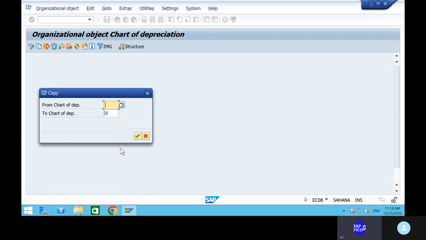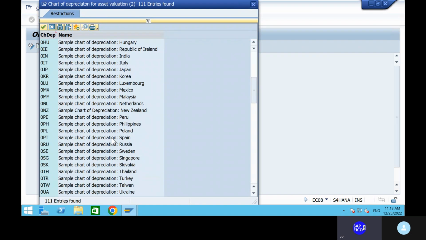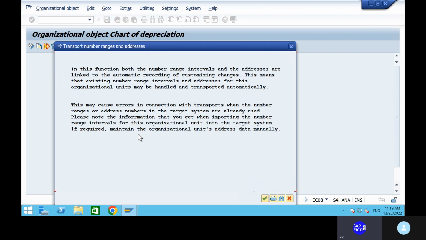See, everything is the same. Can you go to the chart of depreciation, Pawan? Take out the Indian chart of depreciation or else the Germany chart of depreciation, no issue. Take out that chart of depreciation and change it to your depreciation in this SAP S/4 HANA. S4CD, the S/4 HANA chart of depreciation. Go to the continue option and copy each and every depreciation. Go to the continue option.